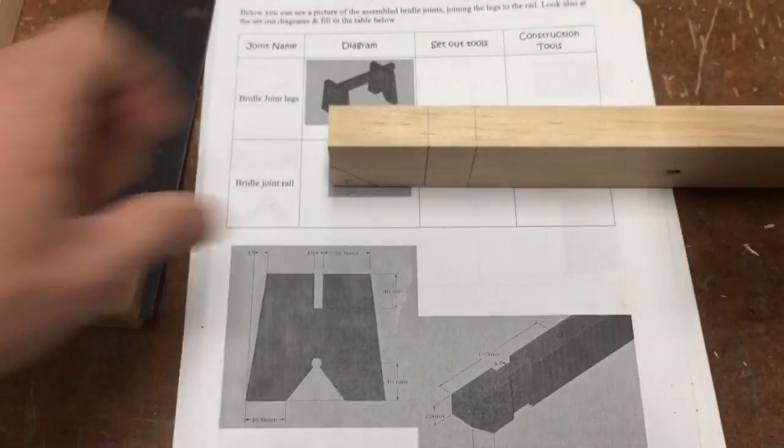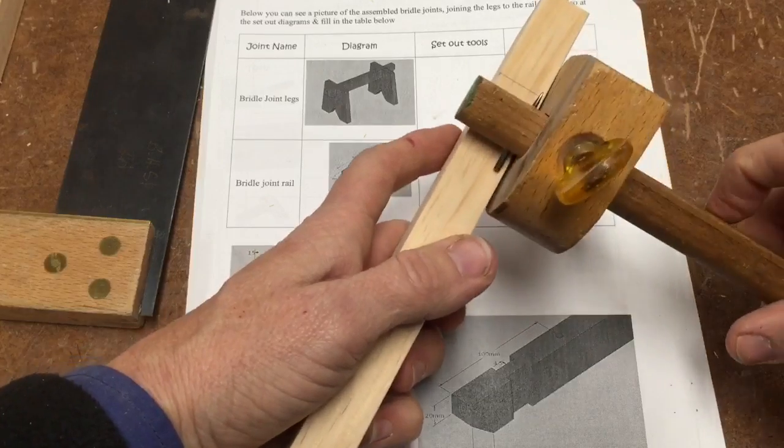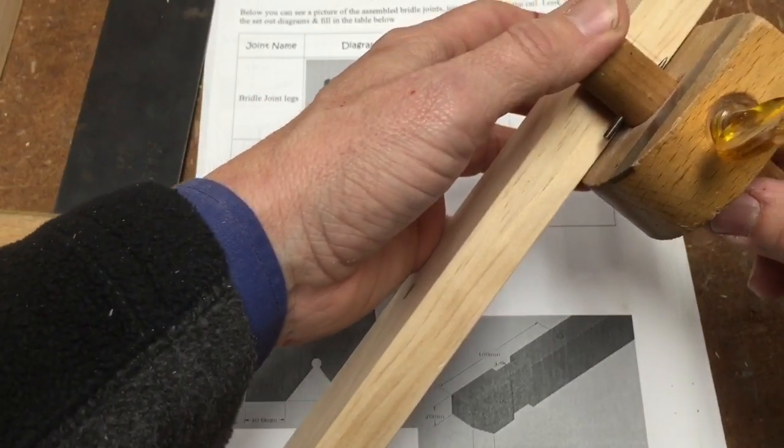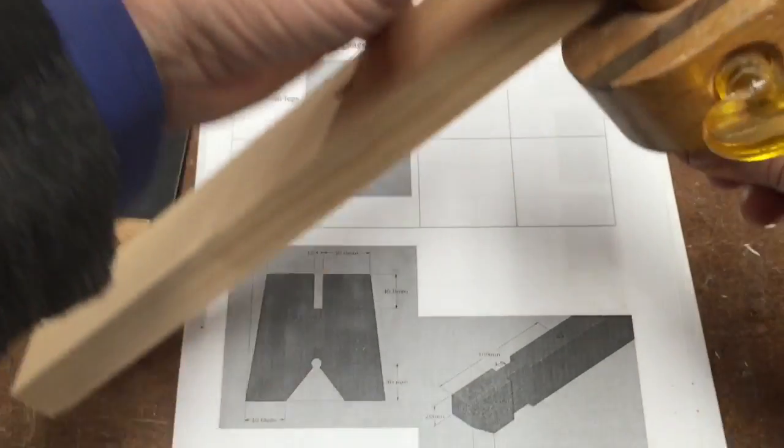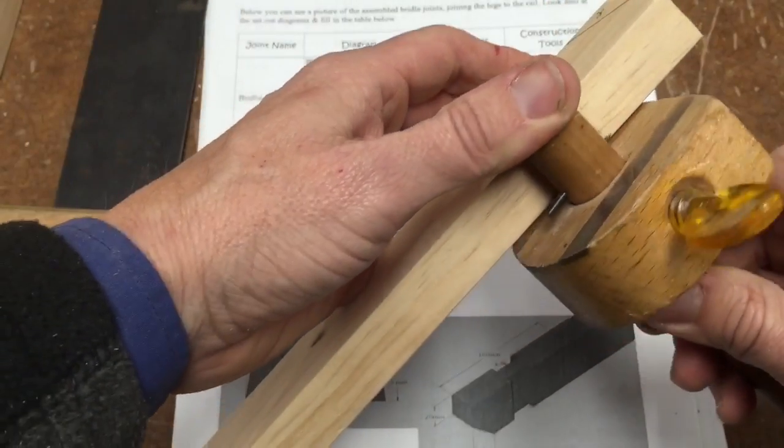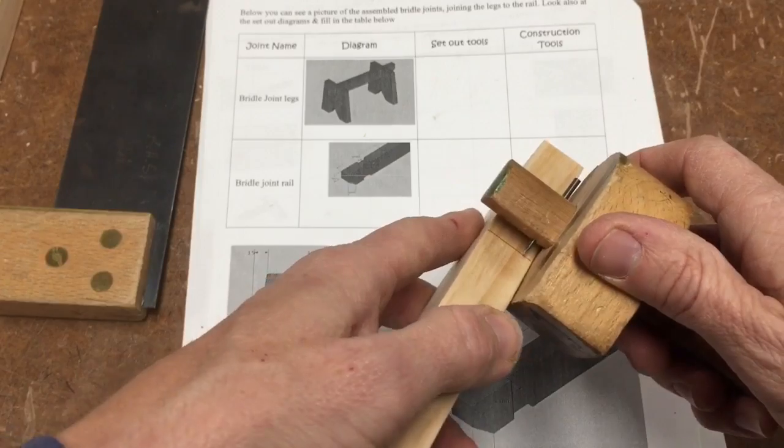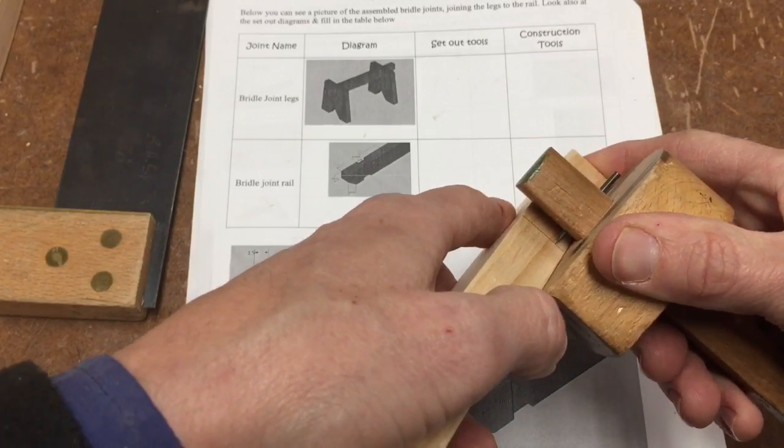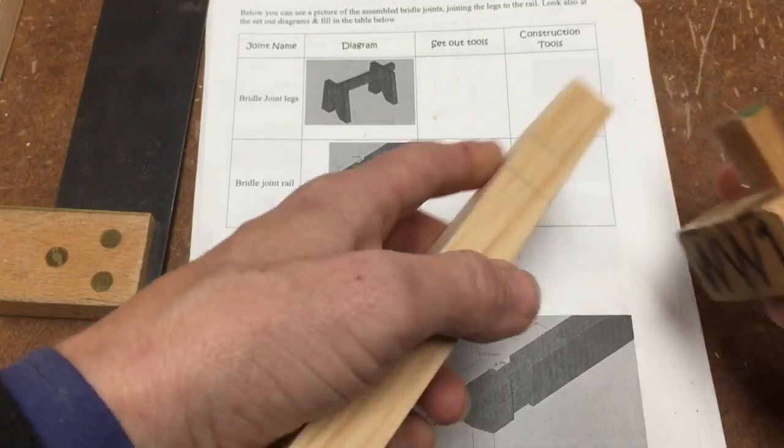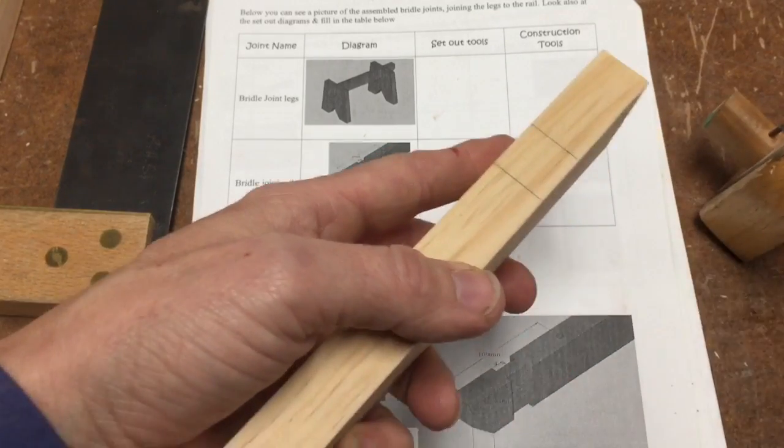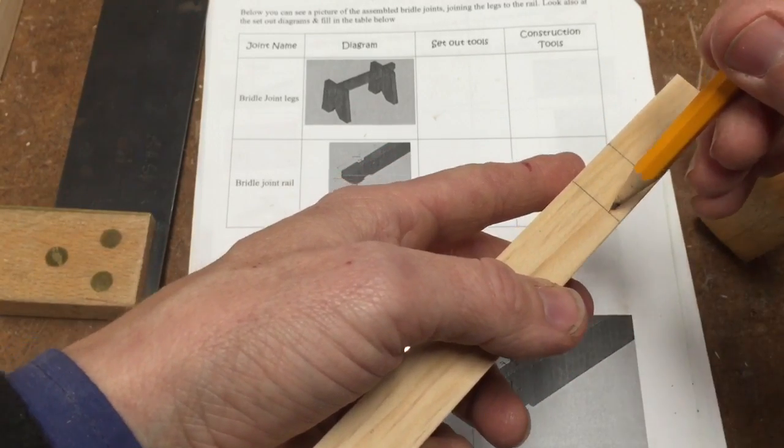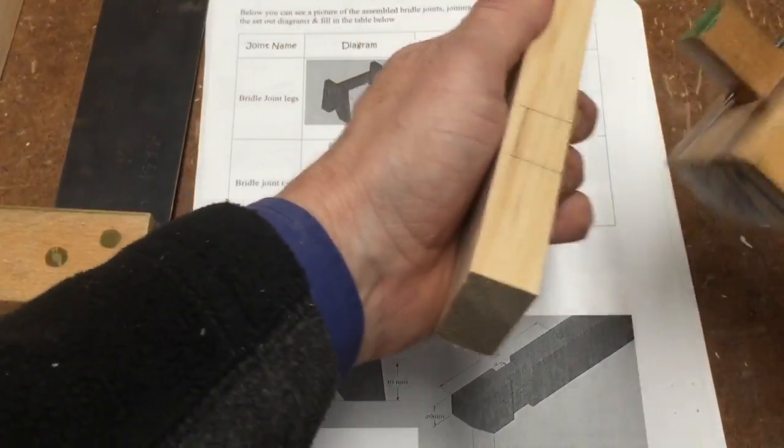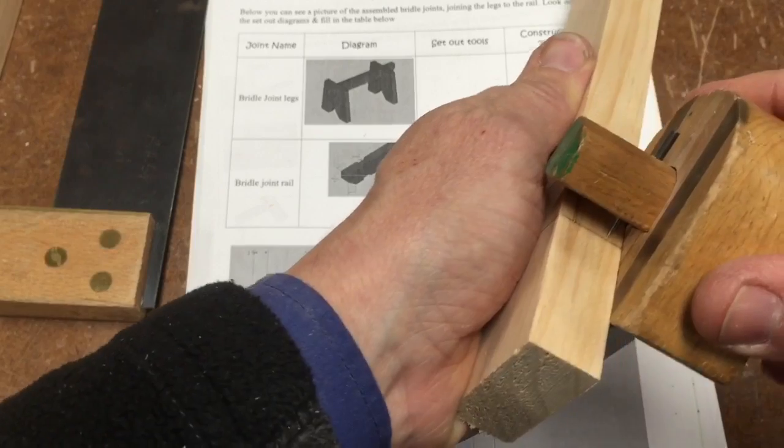Keeping the stock of the marking gauge leaning flat on my timber, tilt it down until the spur is just touching between my lines and drag that between my lines. You can just see the line. I'll put a little pencil mark into it. That's my 4.5 mil down. Now because I've got my marking gauge set, I can go ahead and mark that on there as well.